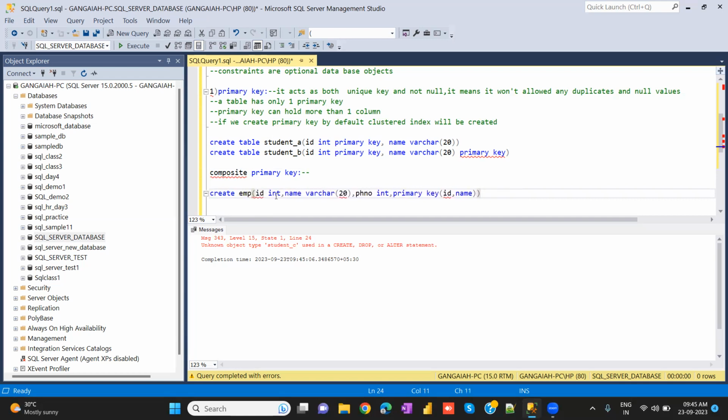Something into table I'm taking: ID, name varchar 20, phone number, primary key for ID and name. So sorry, table, right? Table. Student B. Okay.